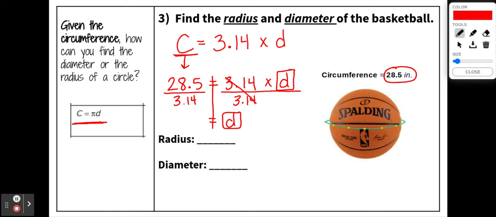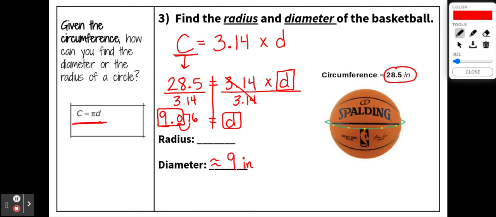Okay, so I have 28.5 divided by 3.14. I'm typing that in my calculator. Now my calculator is telling me 9.076, and then that decimal goes a little bit further. Okay, there's my diameter. So let's just round this right here to approximately, let's see, we got 9.0. This would bump it up to a 1. Even if we rounded this to a whole number, let's just go whole number. This would be about approximately a diameter of 9 inches. Okay, so we're just going to go to the whole number here, 9 inches, because if this bumped up to a 9.1, that would still be 9.